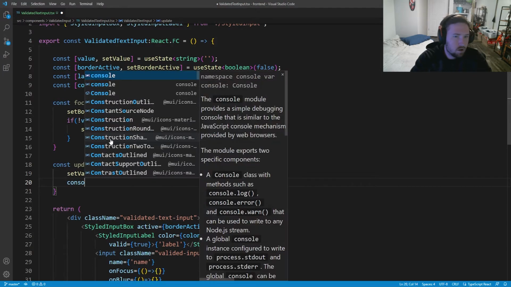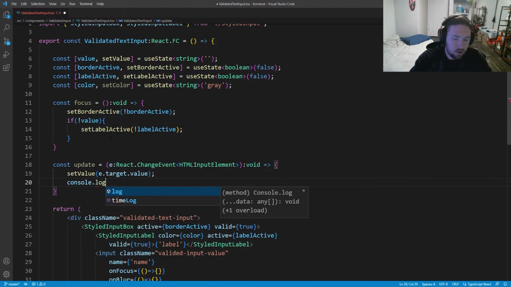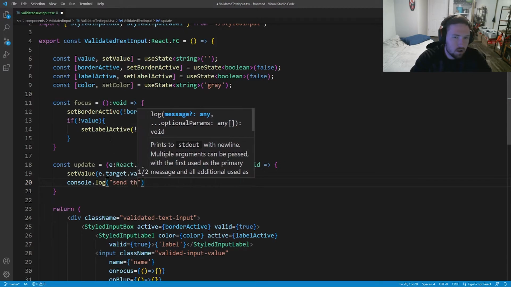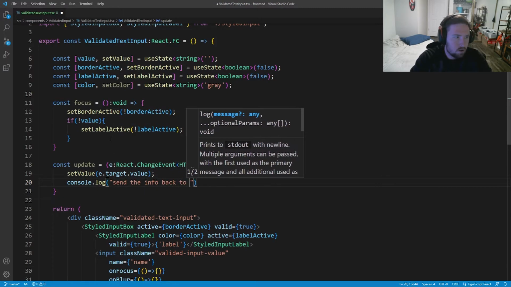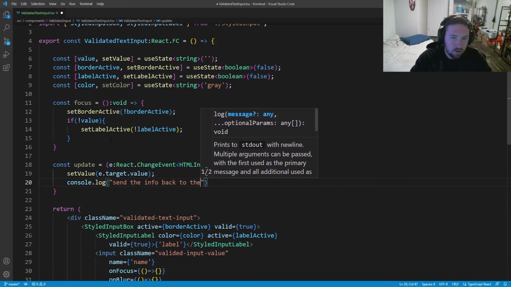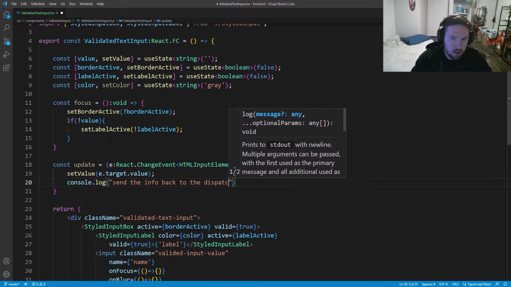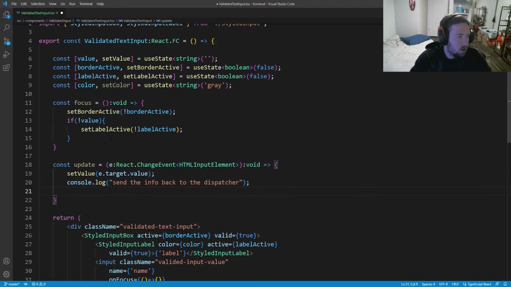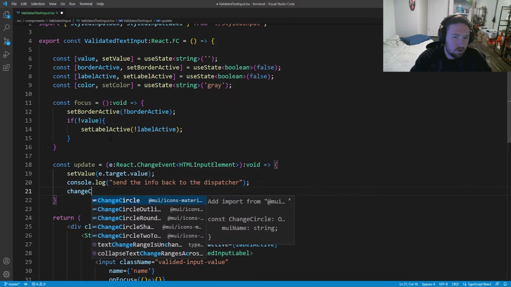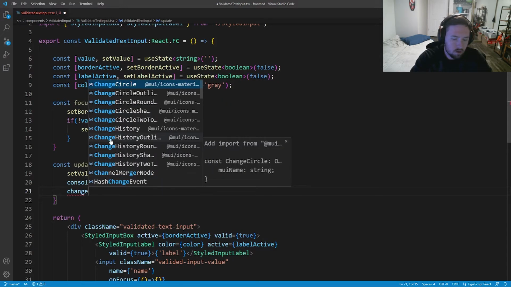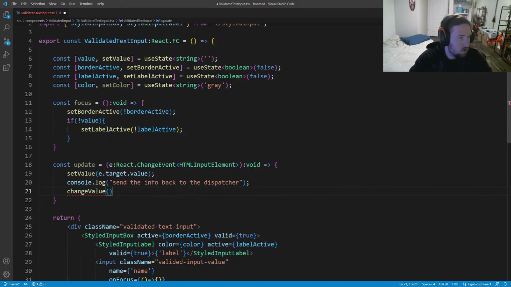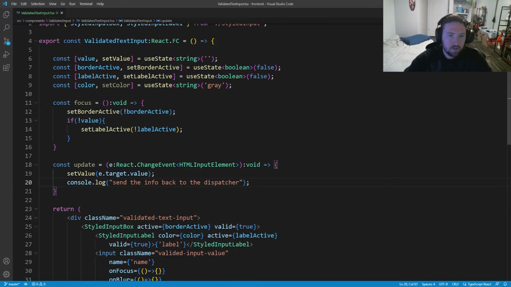We'll also console.log for the time being. We'll say send the info back to the dispatcher, which we'll set up in a little bit. And then we'll also say changeValue. So this also doesn't exist for the time being. We will set that up. Get rid of that actually for a second.